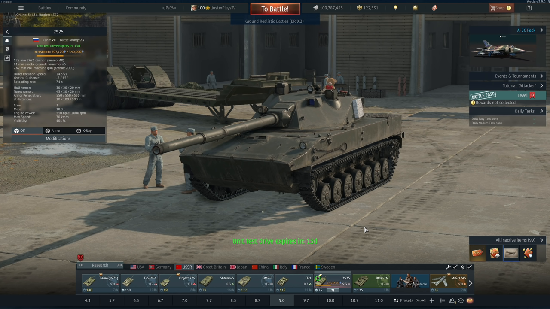But again, the big downside is no thermal sights. And especially with vehicles at battle rating 9.0 and above, if you don't have a thermal sight, you're at a disadvantage. Take that as you absolutely will. Say it's a skill issue. Say it's this or that. But in truth, thermal sights can really make or break vehicles quite a bit. Thankfully, it doesn't really break this vehicle. But at the same time, it doesn't really make it too much worthwhile.